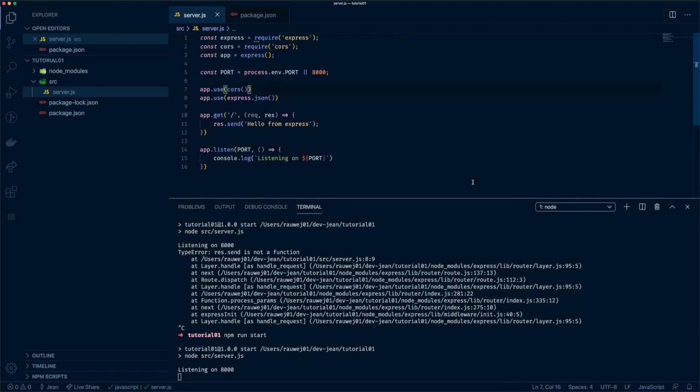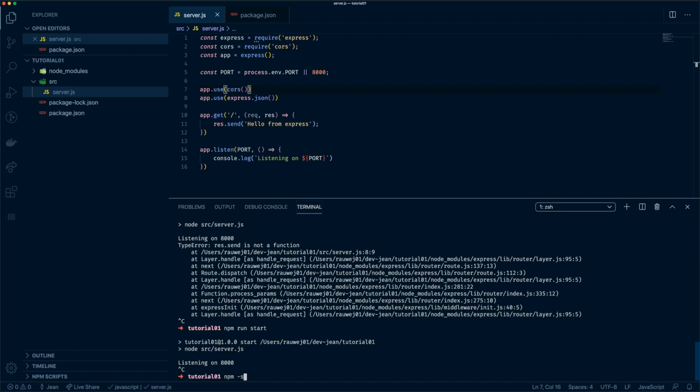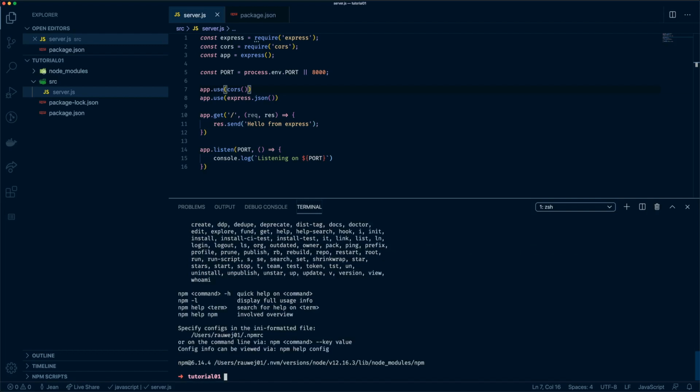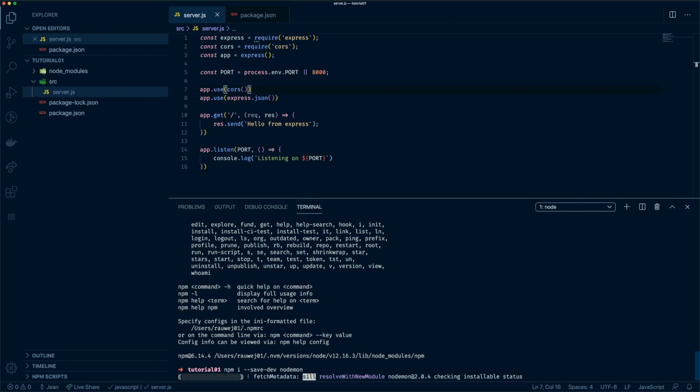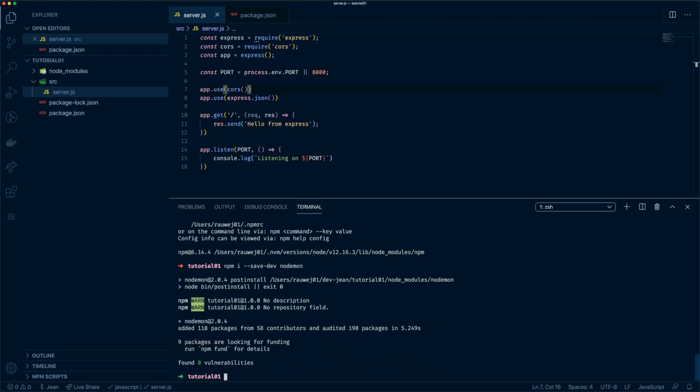Okay, so this is the first stage. Something that I'm going to install here, you can do --save-dev, is Nodemon. The reason is that Nodemon helps with development speed, so it's going to be quite helpful for us. The first thing that we want to install is npm install. Let's install Nodemon. Basically, every time that I change the code, I don't need to restart the server, and this is going to help us quite a lot.